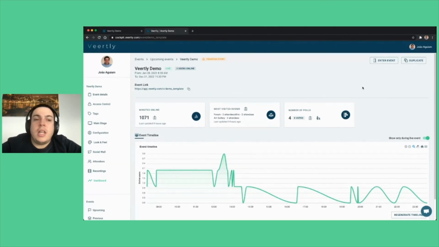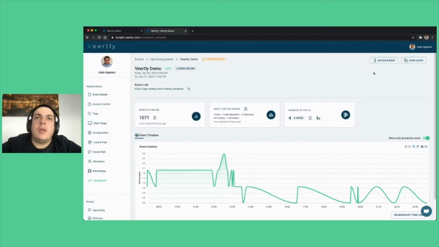If your event is not live, so if you schedule the event for the future, instead of having Enter Event, you'll have a button saying Backdoor Access. So this backdoor access allows you to enter the event even if it's not live yet. And it also allows you to share this link with other participants. For example, if you want to prepare with your attendees, your speakers, and the other co-hosts, you can share this backdoor access and they will be able to enter into the event.